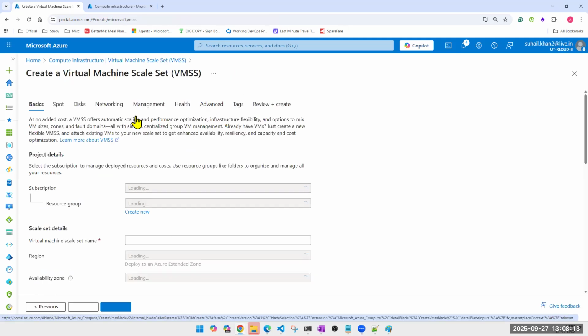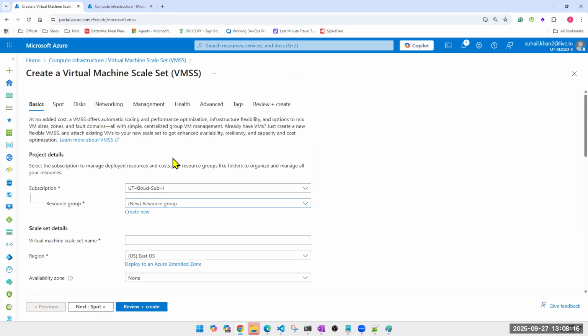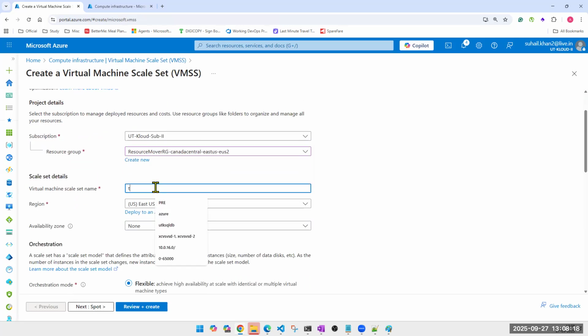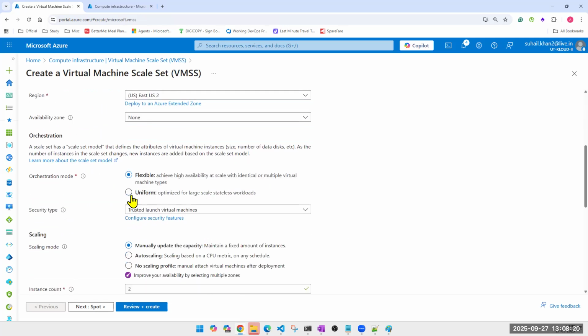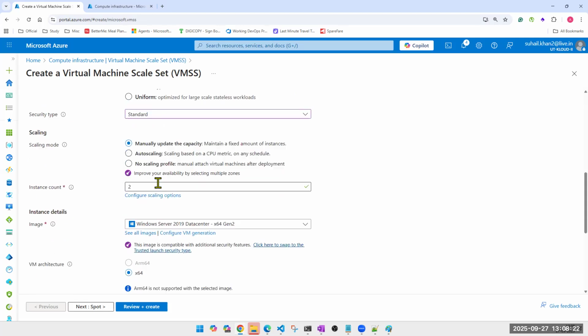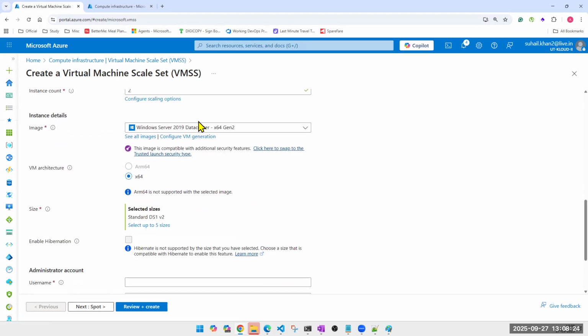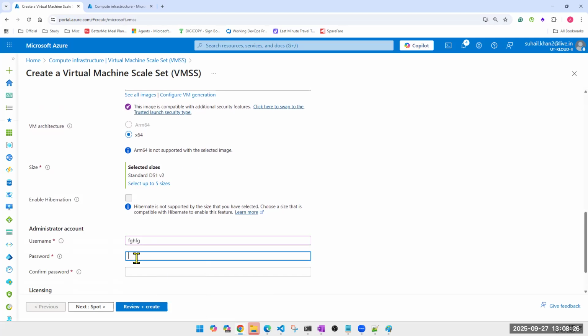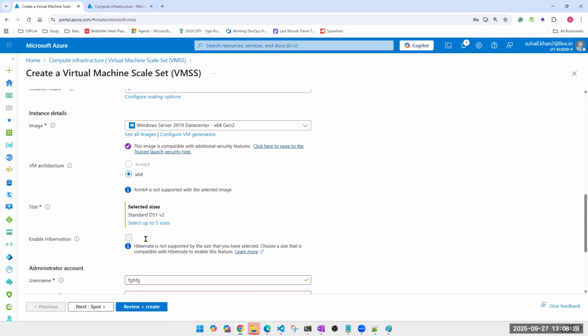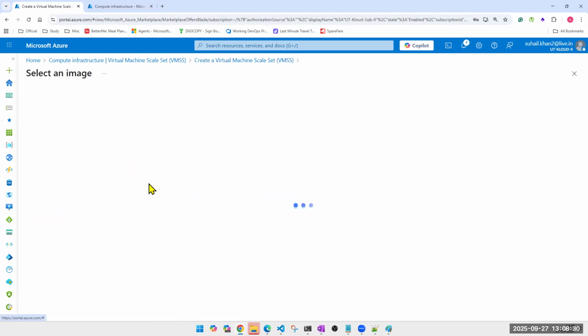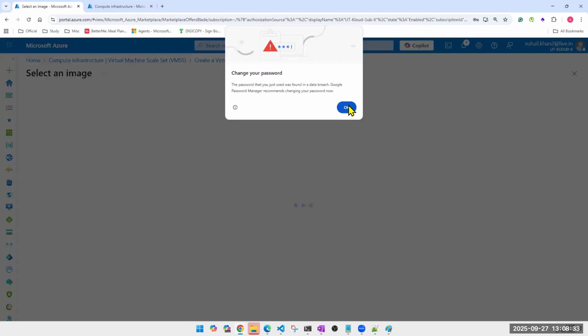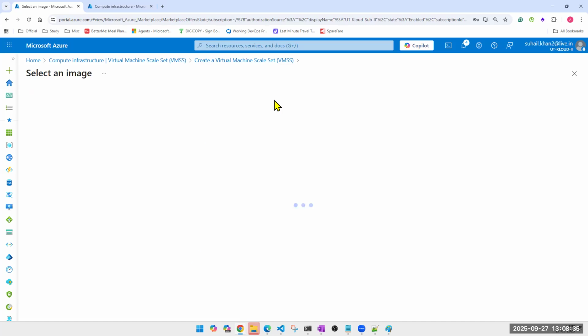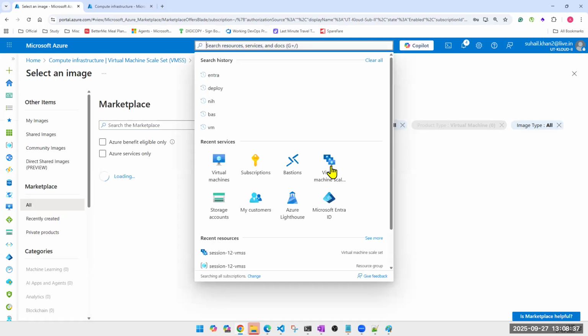Create virtual machine scale set. Just selecting any random resource group because we are not creating anything. So trusted standard. Here, if I'm selecting this one, then I have user ID and password option. Fine. But the moment I select my image, it was grayed out. Okay. Got it.